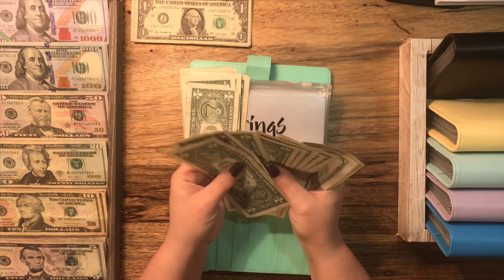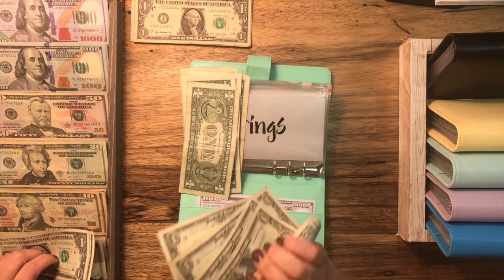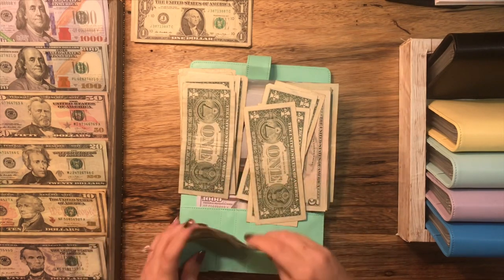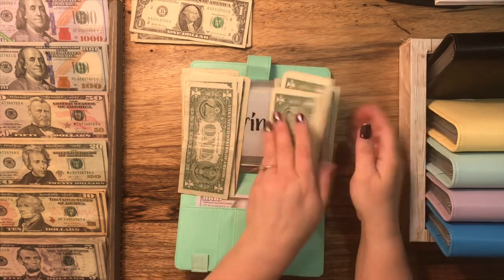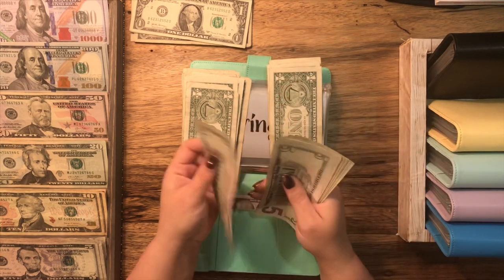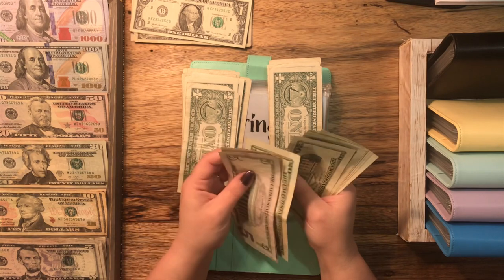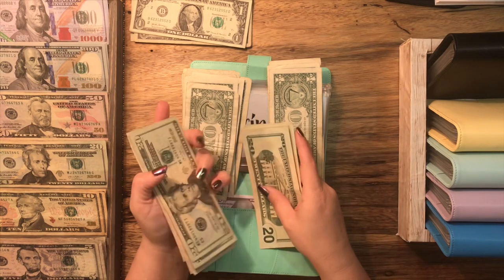So we can do a 5. That was 5, right? 1, 2, 3, 4, 5. And we'll pick up a 5 here. One, two, three, four. We know we can't do anything with those. 5, 10, 15, 20, 25, 30, 40, 50, 60, 70, 80, 90, 100.